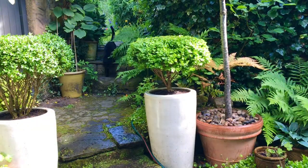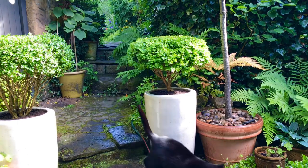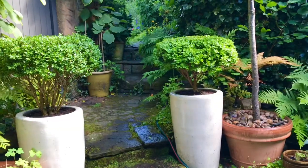And here comes Missy. She was obviously getting ignored at the top garden. So she's come to pester me.